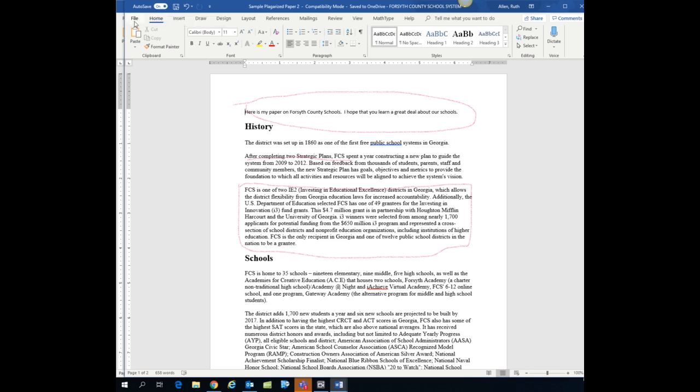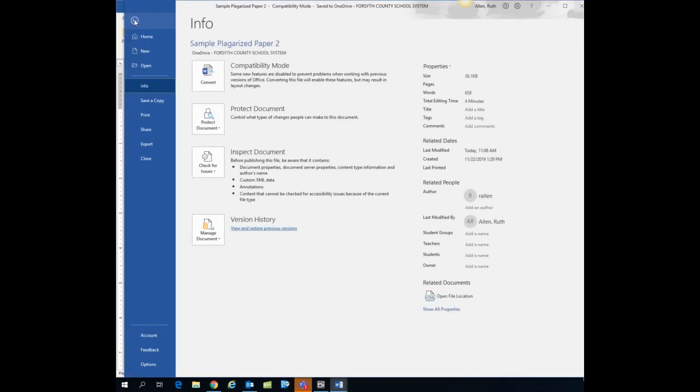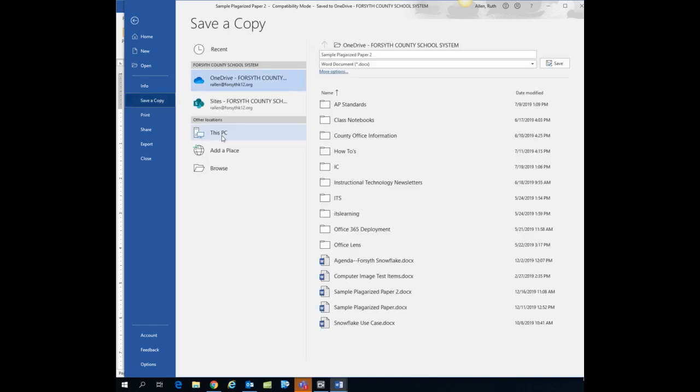If for some reason I want to make sure that it truly is there, I can click File and I can do Save a Copy. But that will be a different copy, so that won't be the one that I want. I always keep one original, and that's what I'm working on. So just be really careful there. If I do save a copy and I want to put it in a different location, so I would like to have it on a jump drive, or I'd like to have it on my H drive, this is where you would do that as well. So File, Save a Copy, PC. Otherwise, it's automatically being saved to my OneDrive account at all times.